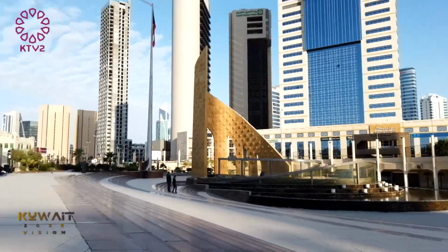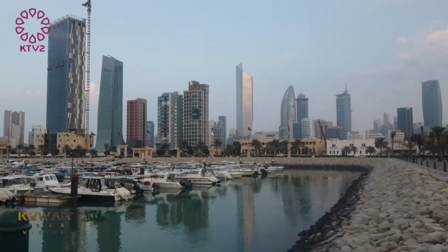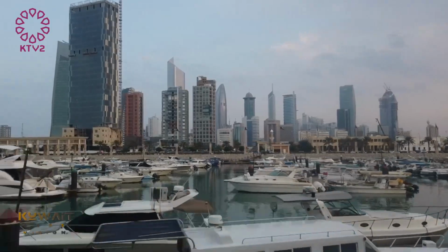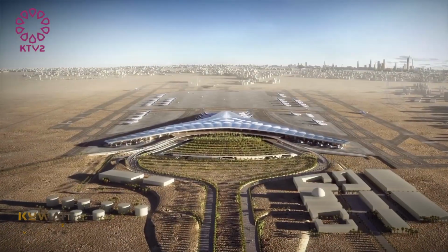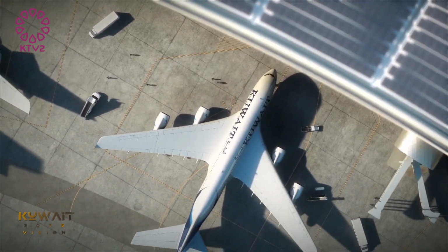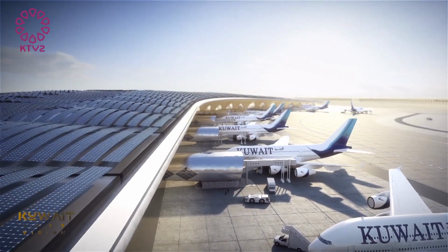In line with the State of Kuwait's development plan and in accordance with the new Kuwait Vision 2035, the country is witnessing a series of new and huge projects in an effort to transform the State of Kuwait into a financial and commercial center. The project of the third package of Kuwait International Airport includes 4 projects within it, including the construction of a new Code 4F West runway, the extension of the existing East runway, a new air traffic control tower, parallel taxiways, access roads, and other related facilities.